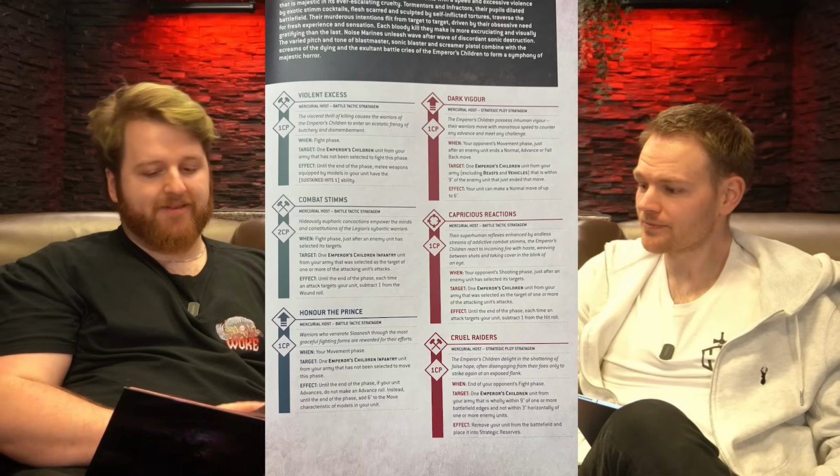Speaking of, Peerless Bladesman. So this one feels pretty funky. Yes, it does. It's a little bit weird though. I don't know if it's better or not. It's got the flawless blade at the top of the picture. Love that. It was great. So the detachment rule for this one is each time an Emperor's Children unit from your army is selected to fight, if it made a charge move this turn, select one of the abilities below. You basically give yourself either lethal hits or sustained hits.